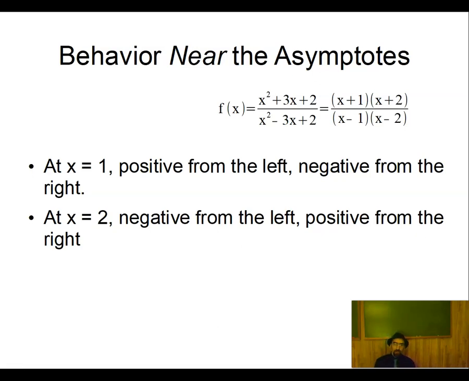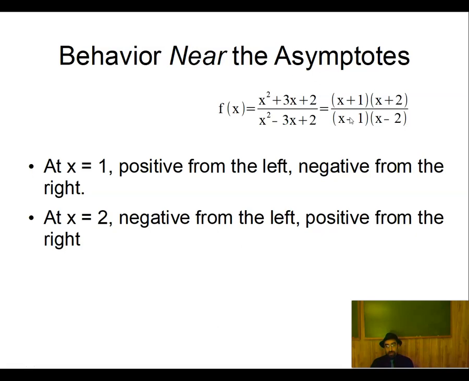So we know that at x equals 1, there's an asymptote. What if x is a little bit less than 1? Well, then these two terms in the numerator are both positive. If I've got a little bit less than 1 minus 2, that's going to be negative. And so the sign of this function entirely depends on the sign of this x minus 1, right? If x is a little less than 1, then this is negative. I have two positives divided by the product of two negatives. That's going to be positive. So if x is a little less than 1, I know this is going to be a positive number. And because I have a tiny little decimal in the denominator, I know it's going to be large and positive.